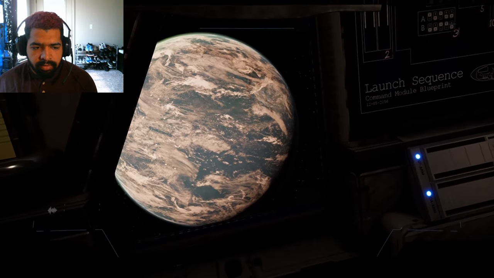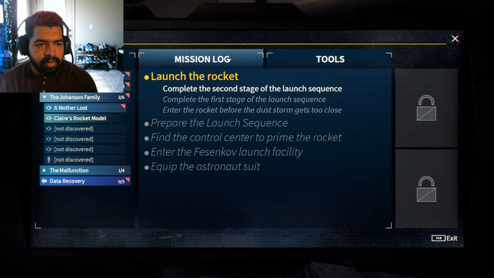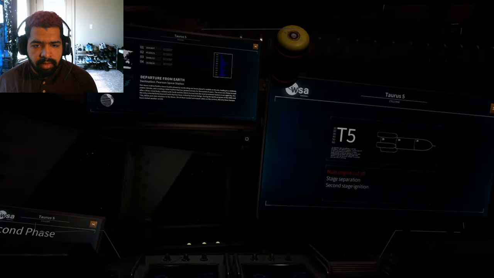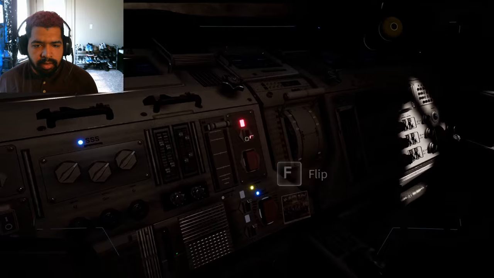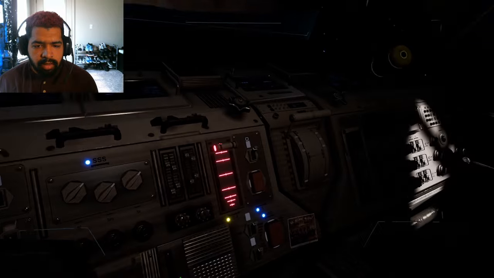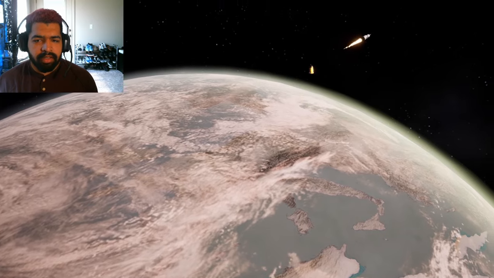And now I don't know what to do. There we go. Now we got to complete the second stage of the launch sequence. Okay, so I do have to do something. What do I have to do? Oh, here we go. Ignite second thruster. Okay. Ready for ignition. And then I pull this down. Okay. Pretty self-explanatory. Done this a million times. And there it is. We're off to the moon.